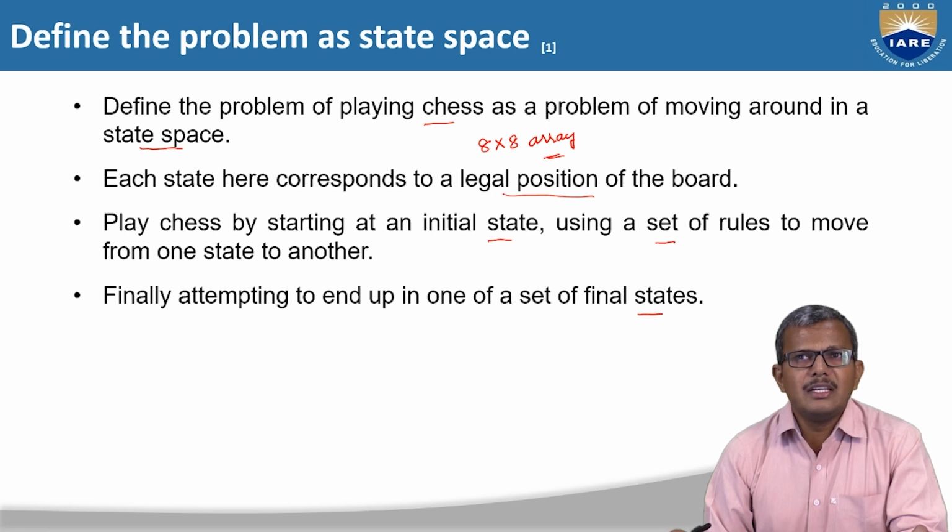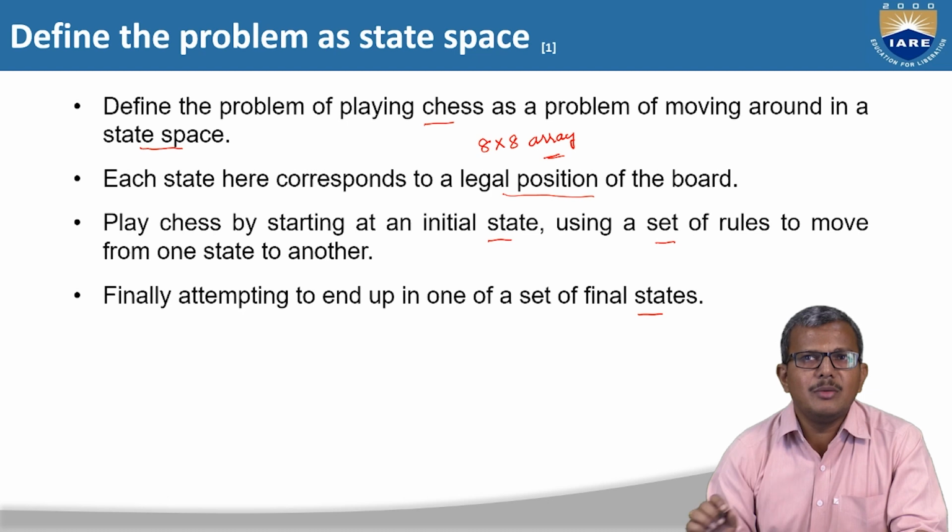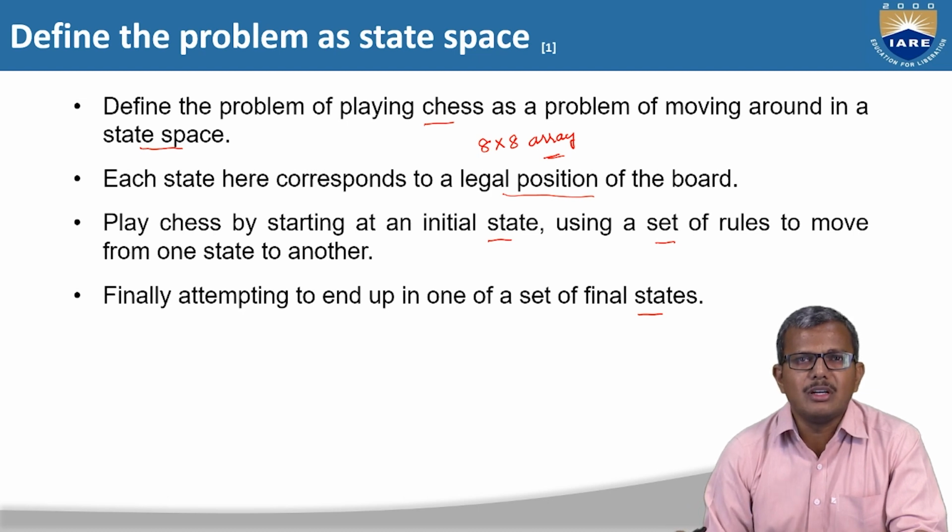Why are we defining the problem as a state space? That is important. First, we are trying to understand the environment where we are moving from the initial state to the goal state, or from the given state to the desired state, and how the decisions are made. The decisions are completely made based upon the rules, so we are trying to understand how the rules need to be applied.